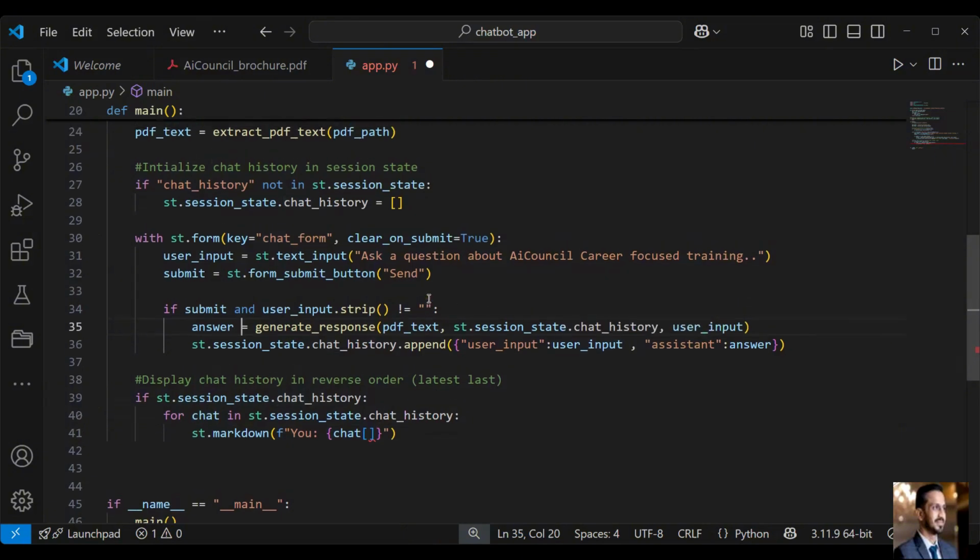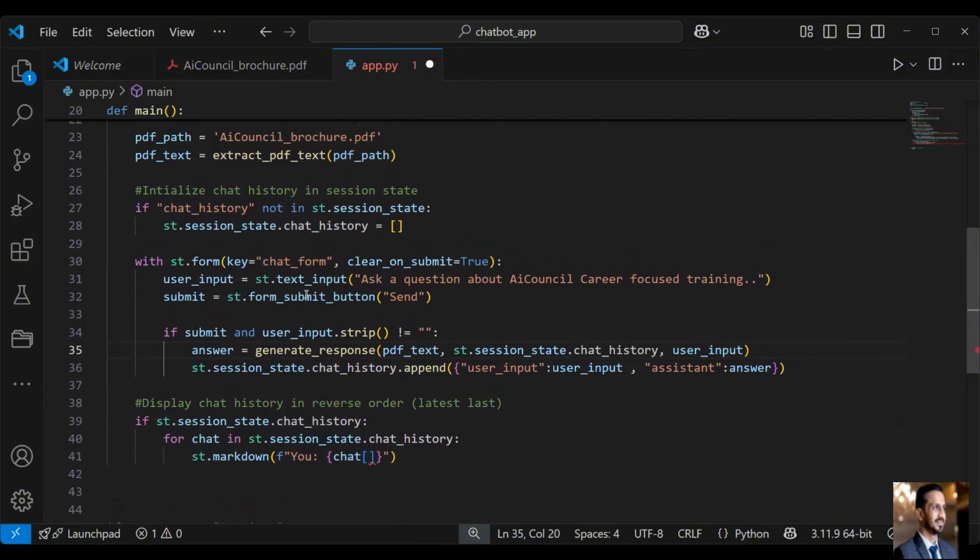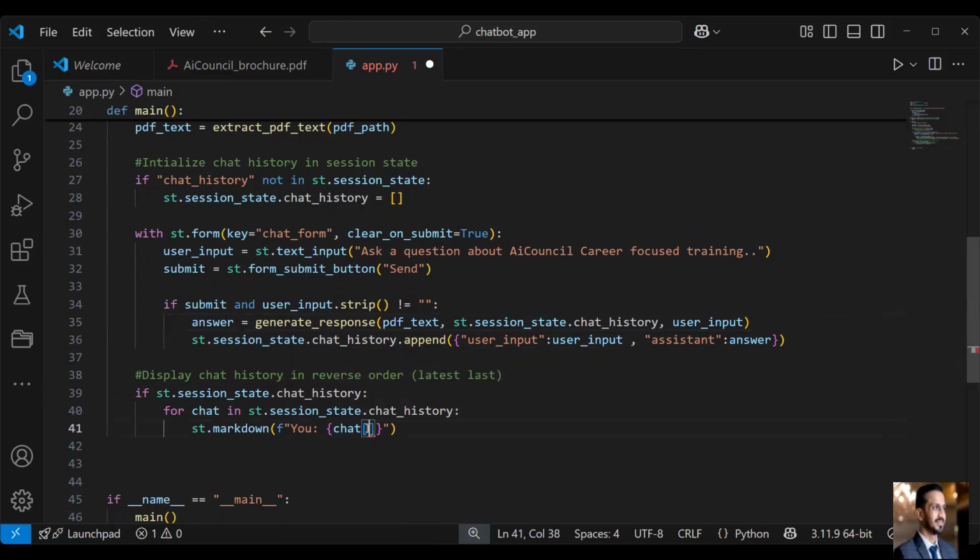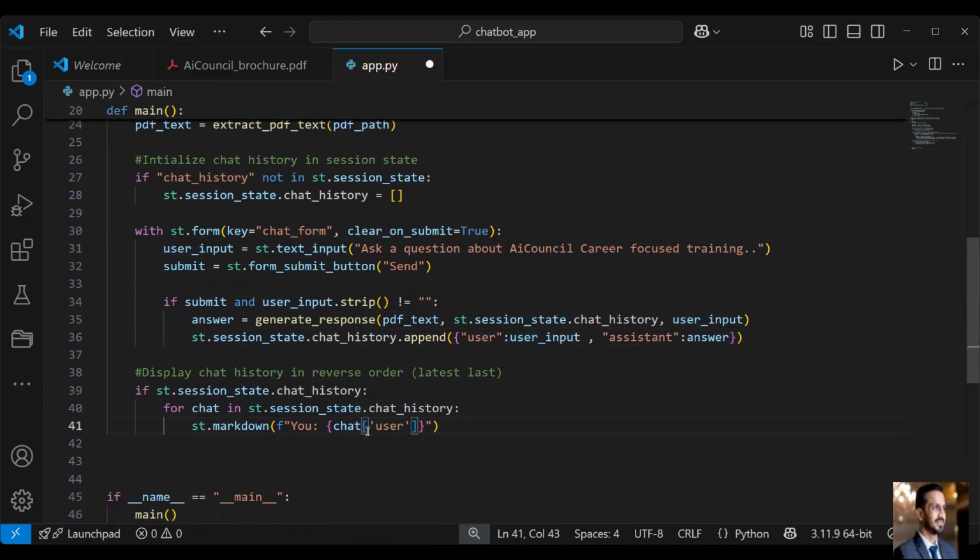So in the chat we are storing the value as user input, but the key representing the user input, we are appending it with the key user. So let's access this particular key, right? And this is a formatted text. F is already added. U I want to show in bold letters, so just add double asterisk.